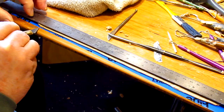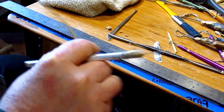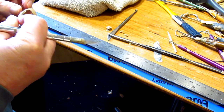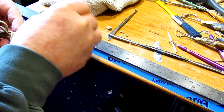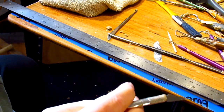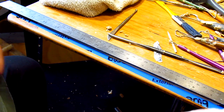I'll make enough beadwork for both sides. Now the reason I put the tape down is because when I cut on a wood surface, the grains tend to make the knife blade wobble, and I don't want to wobble.